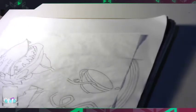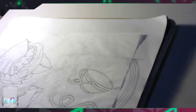I screwed that up. I'll fix that when it dries.